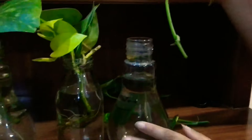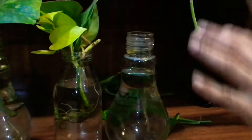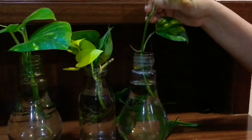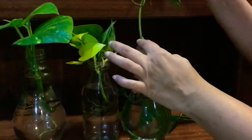Because I want to grow this for a while in water, I need a good-sized plant, so I'm going to make this cutting quite long. In fact, I'm going to put two cuttings of this into water. What you need to remember is to make sure that your node is submerged in water.